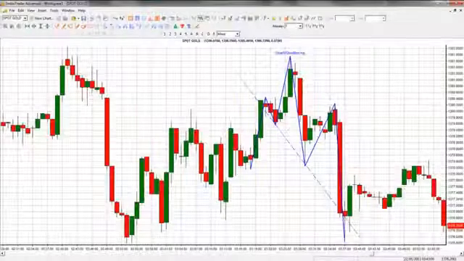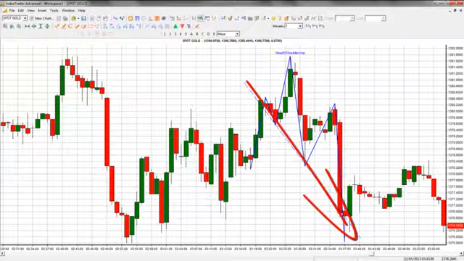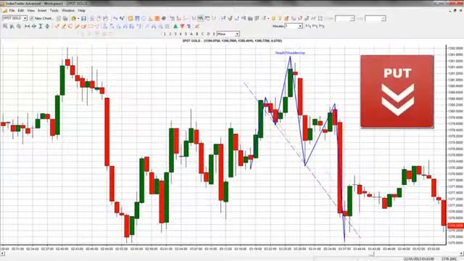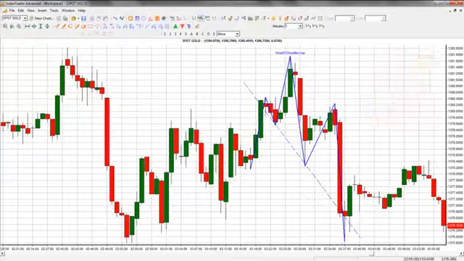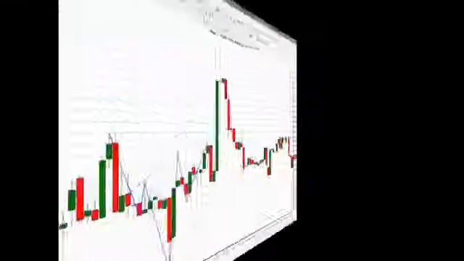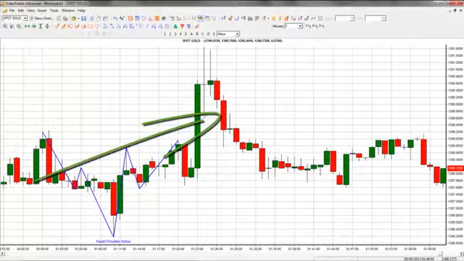For confirmation of a high probability head and shoulders top trade, the put/sell signal is strengthened when supported with a downward sloping support neckline, which confirms prices are making lower lows. Conversely, a head and shoulders bottom call/buy trade is confirmed with an upward sloping resistance neckline, signaling prices are making higher highs.